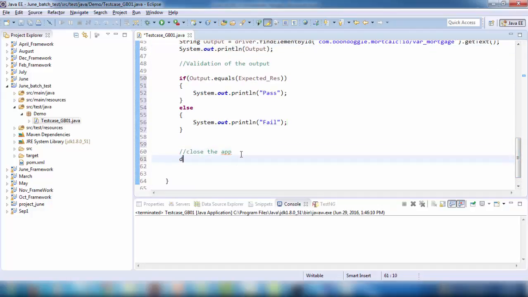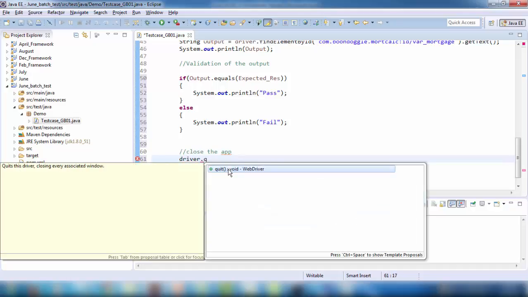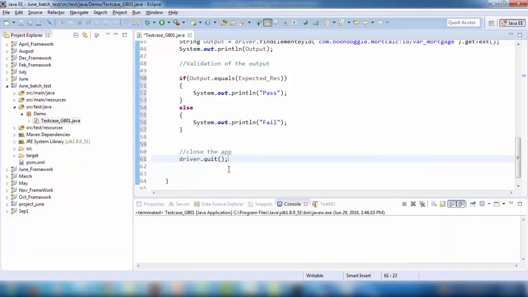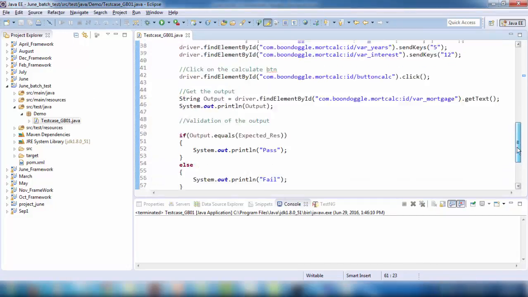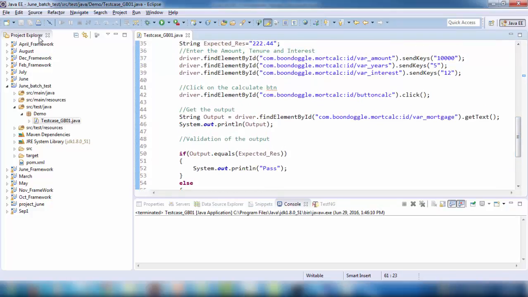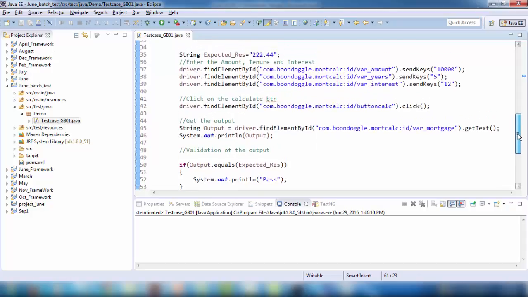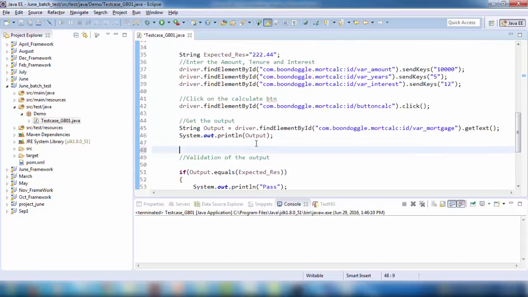How will you close the app? It is driver dot quit. Driver dot quit. Okay, now once we run this, shall I print the expected result also? What is the expected result? Okay, I'll print the expected result here.